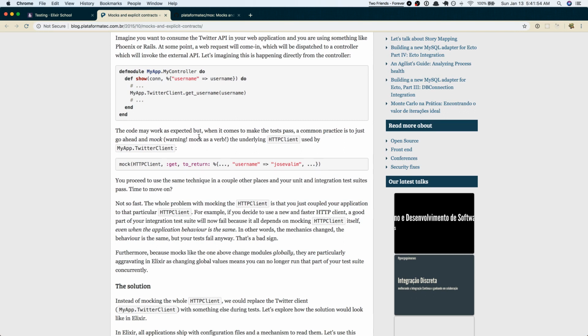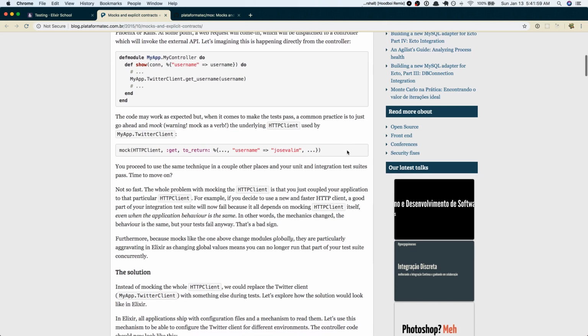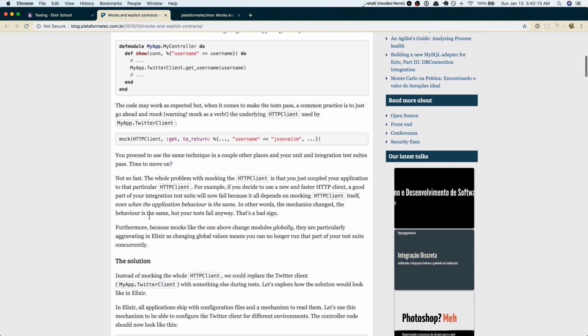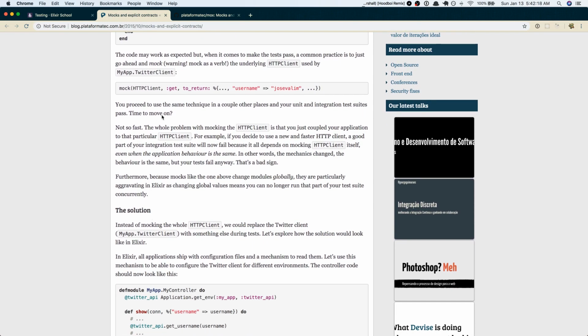The code may work as expected, but when it comes to making the tests pass, a common practice is to just go ahead and mock, as a verb, the underlying HTTP client used by my app's Twitter client. You proceed to use the same technique in a couple other places, and your unit and integration tests pass. Time to move on? Not so fast.